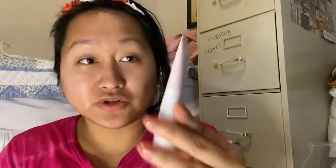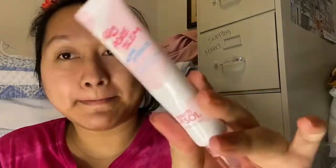Whenever I use my primer, I'm gonna use a cheap primer today. Not really cheap, but I always shake this one. This one is the Touch and Soul No Problem primer. Very nice primer. I've been using this very frequently this year. This is the only one I had from the BoxyCharm. I see this at the Boxy pop-ups to purchase because I really like this primer too. It's one of my favorites.